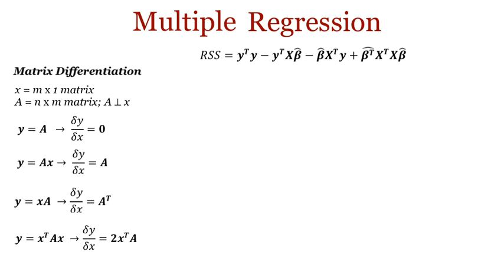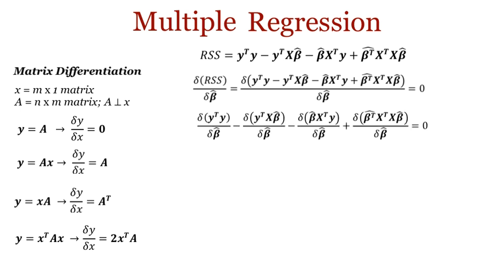Recall that a stationary point corresponding to a minima is formed when the slope at that point with respect to a variable is 0. So we need to find the estimate beta for which the partial derivative of RSS with respect to beta hat is 0. We expand the partial derivatives to every term. The first term is independent of x, so their derivative is 0. The second term has the second formula form of y equals A beta hat, so its derivative is just A. That is y transpose x in this case. The third term is of the form y equals beta hat A. So the derivative is A transpose or x transpose y the whole transpose.